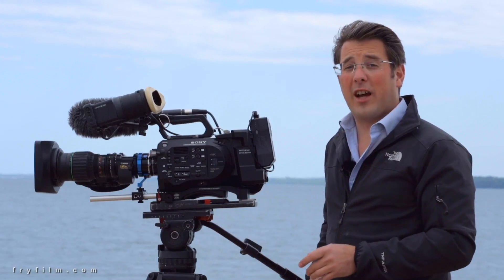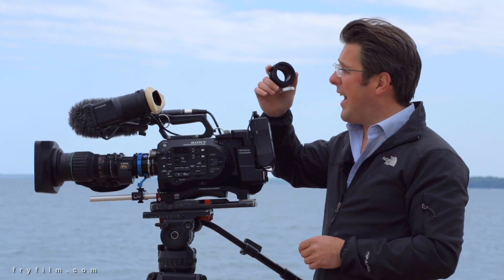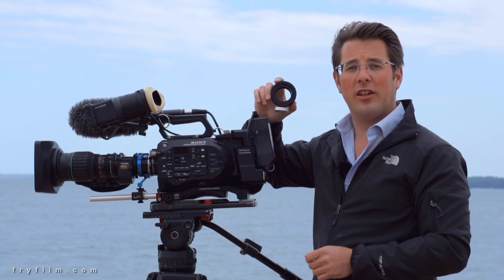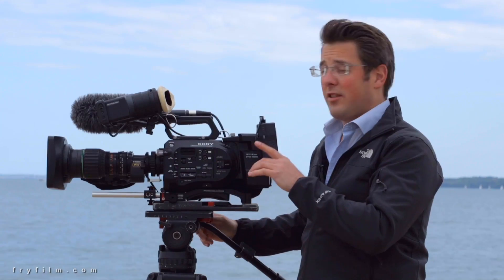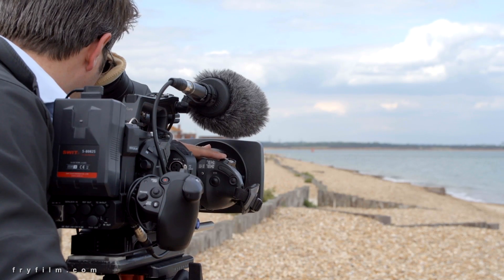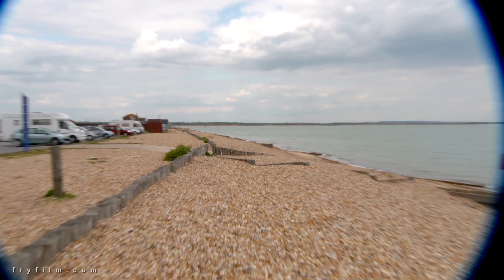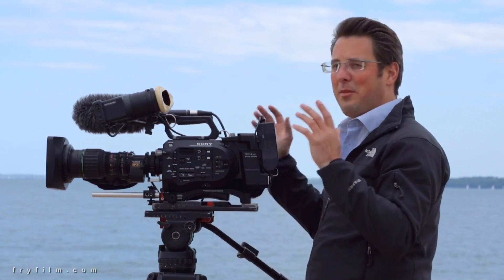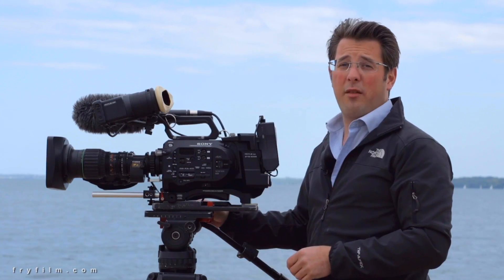At the other end of the scale, you've probably seen these, which are the cheaper eBay 50 quid B4 to E-mount adapters. They're very cheap and you'll notice that they don't have any optical correction or internal magnification. So now we've got the cheapo adapter on and you'll see that at the long end of the zoom range it's actually fine — the lens has zoomed in that image circle and it's completely filling the Super 35 sensor. But as you zoom out, you can see on the wide end the lens is completely vignetting because there isn't that bit of magnification as there is in the MTF adapter that allows the image from the lens to cover the full sensor.